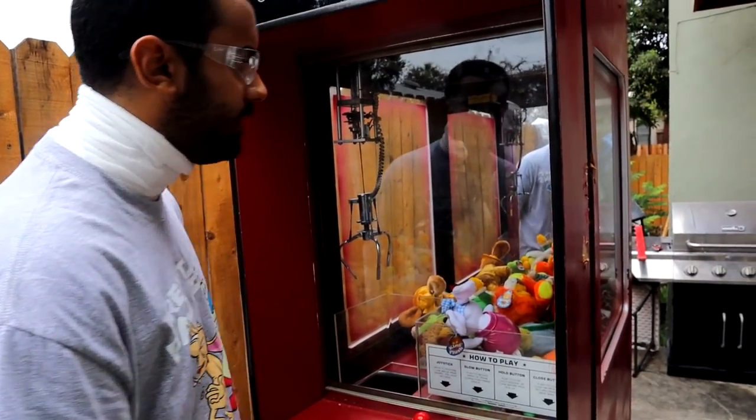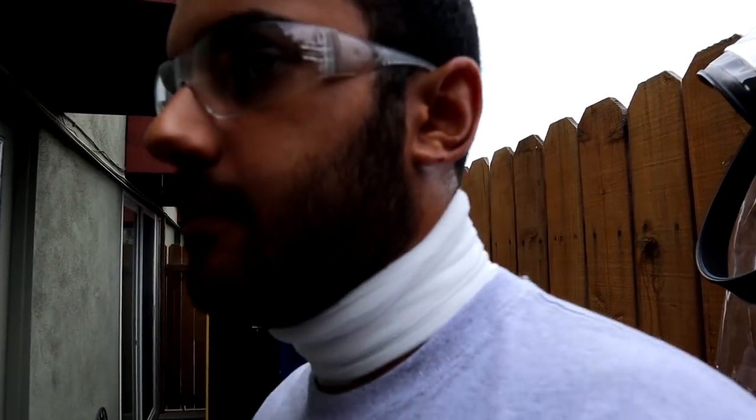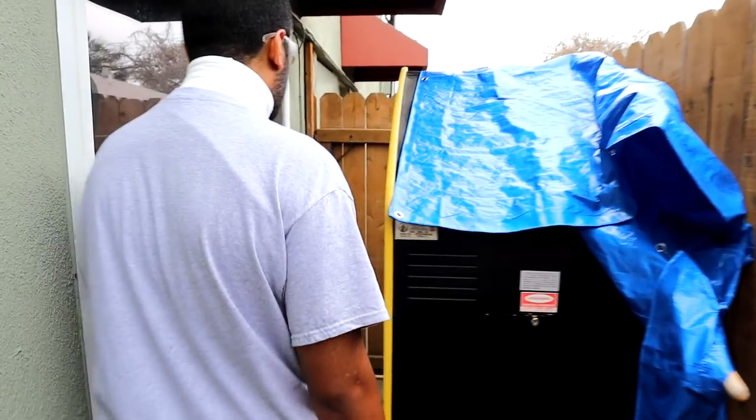All right, you ready? I'm ready. But before we do that, are you sure there's nothing else you want to show them? Like the buttons? That's a good idea. I think we can show them the buttons. Yeah, you see the mechanism, maybe the claw, what it looks like a little bit closer. Yeah, we could take it apart or something. Yeah, it's a good idea.